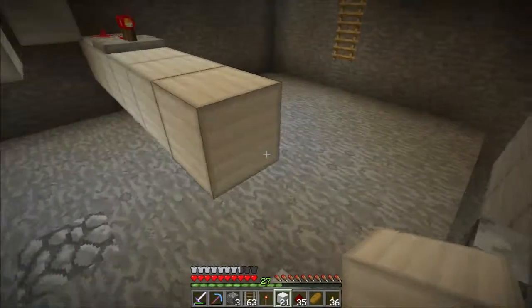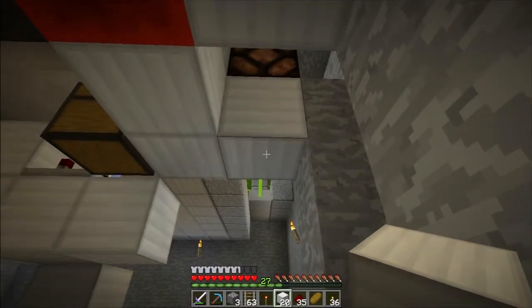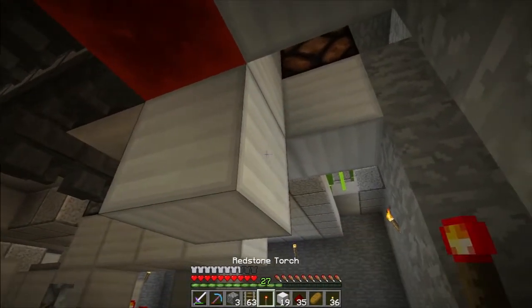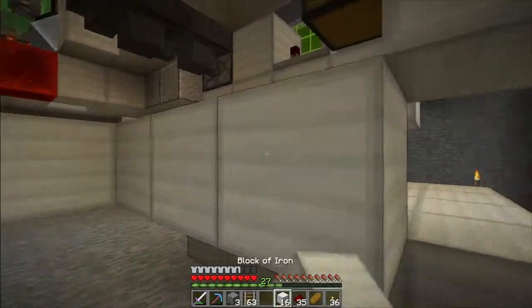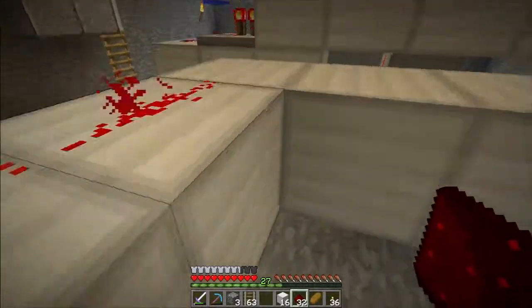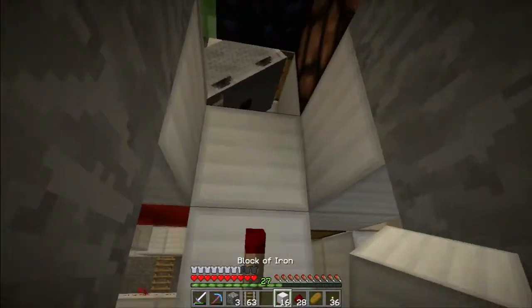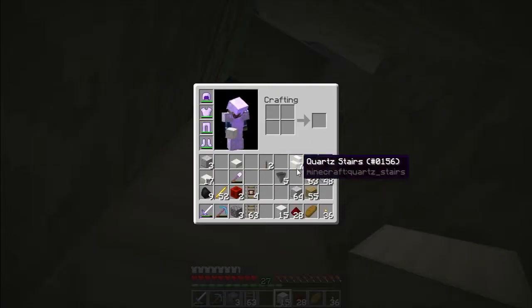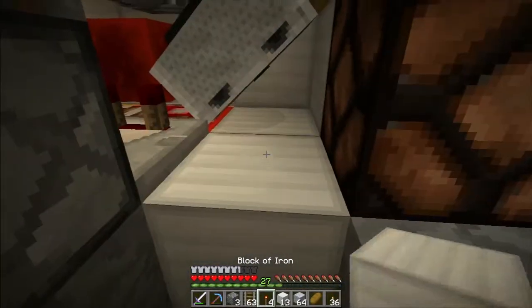Okay, so we have to basically, what do we have to do? We have to power that block, which should turn this torch off. Yeah, that's right. Jumping, jumping, jumping. Boom. So the torch should be off. There we go. Now, that means that the torch above, which I don't have any more sticks, I can make some more. Boom, boom. Oh, not with that. What am I doing? There we go. Got it. Okay, now, up, up. That one should be on now.